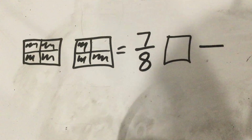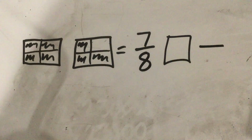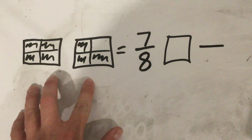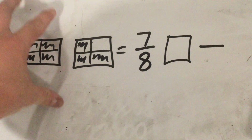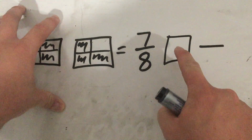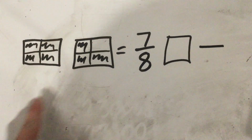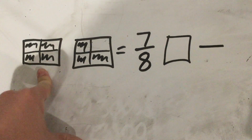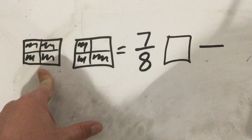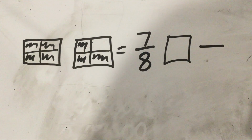However, it's asking us to name an improper fraction. And what an improper fraction is, we look at how many parts are colored in one shape, and that goes in out there. And that is our big number. So if we have a look here, how many parts are shaded in? You're right, 4 parts. But we can't put the number 4 in that square. What do you think we might have to put in there?